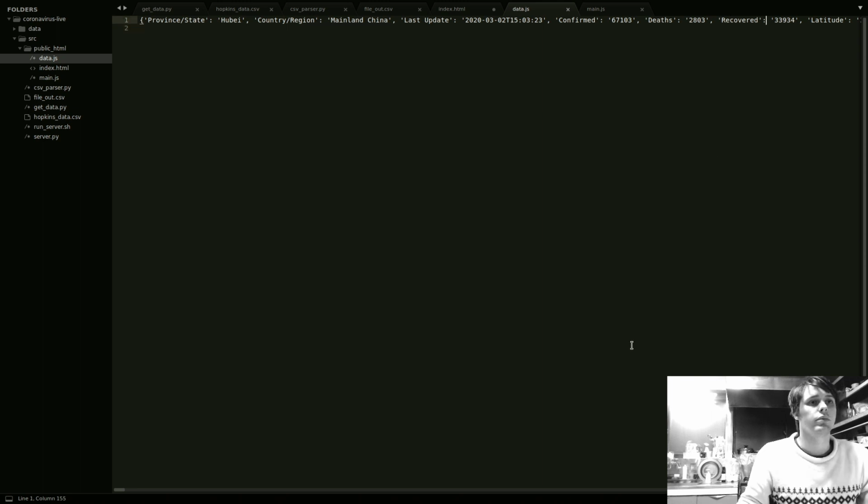Sorry, I'm just trying to see if this looks like proper JSON. There's no commas here, so that's not proper JSON. In order to make it proper JSON, is commas enough? No. Let me just Google for a JSON example.